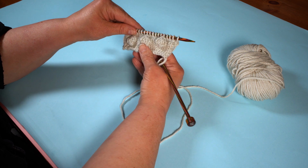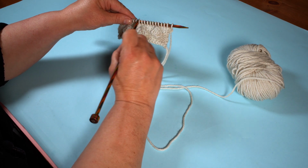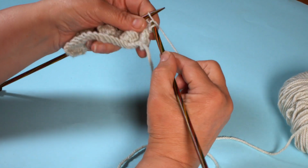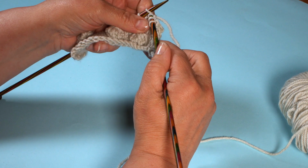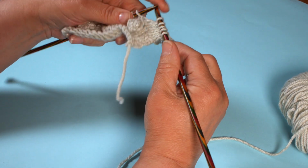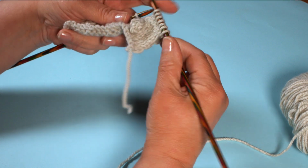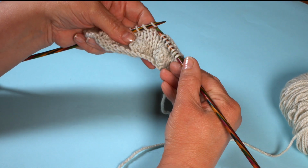So I've knitted 3 just to show you how they look. I'm going to knit and pop one in the middle there. We'll do another couple of bobbles to show you. So I'm going to knit to the place where we want our bobble to be. So let's just work along. I'm knitting this in Debbie Bliss Cashmerino Aran, which is a gorgeous, super soft yarn, on 5mm needles. So here's the stitch we're going to make this bobble on.